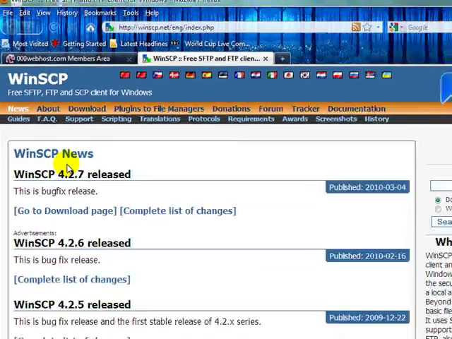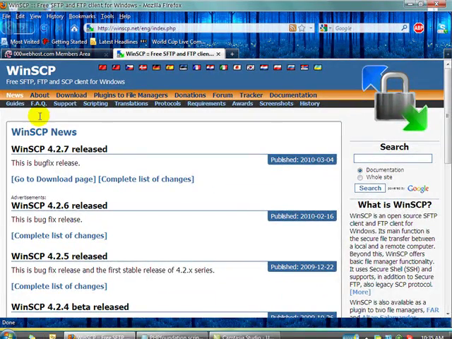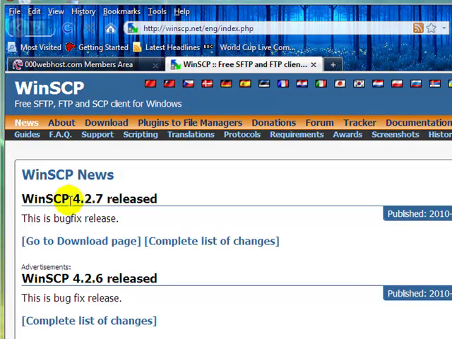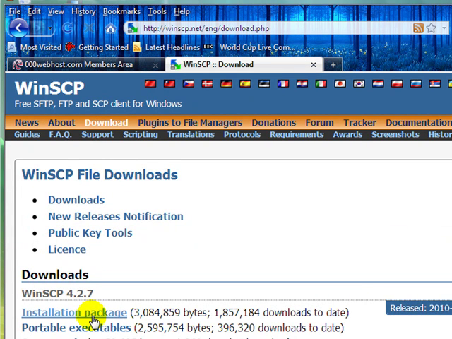And we're back. It took a while to load. My connection really is rubbish. Now, WinSCP 4.27. It's probably going to give you a different release, but whatever. Now, go to the download page. What you're going to want to pick is the installation package. Download that, run the installer. I already installed it, and I don't want to waste time doing it, so it's pretty straightforward.